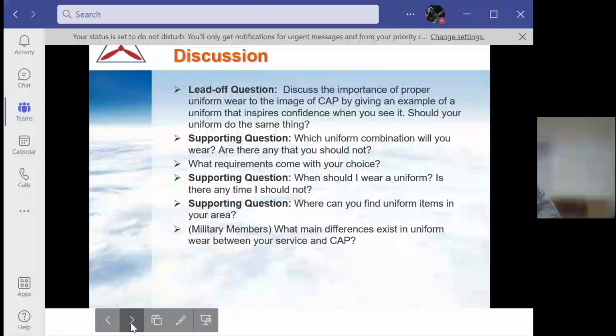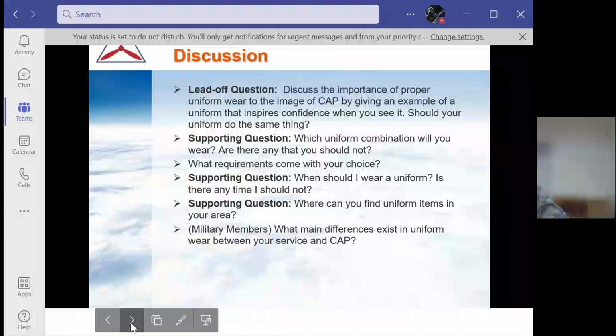What nuances about CAP uniforms do you need to be aware of as a person who served in the military? Everything Air Force, I guess. That's kind of dumb. This is only for prior cadets, so we can skip that. Styles and purposes. Okay, dress uniform, service uniform, working uniform. You got it, perfect.